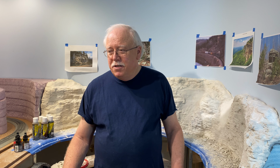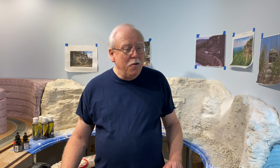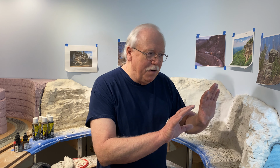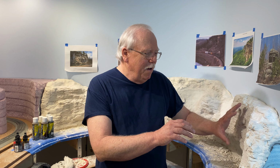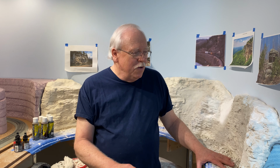In my last video, I was standing in the same spot as I am right now, in the center of one of the railroad's two reverse loops. And I was talking about how I was going to finish up putting a thin coat of plaster over the blue foam base that I had created for my bluff. So I got that done, it's dried, and then this week, beginning Monday, I started mixing small batches of plaster and getting them adhered to my bluff, and once it began to set, I started carving away using my various little tools, and I'll show you those here in just a moment.